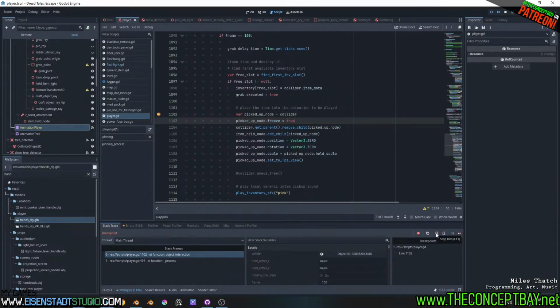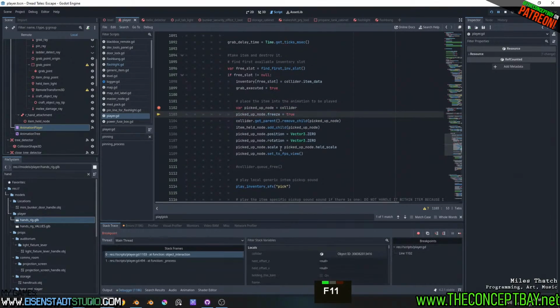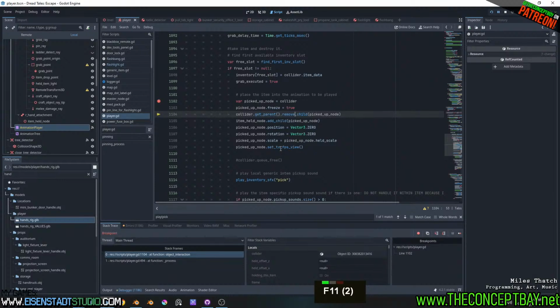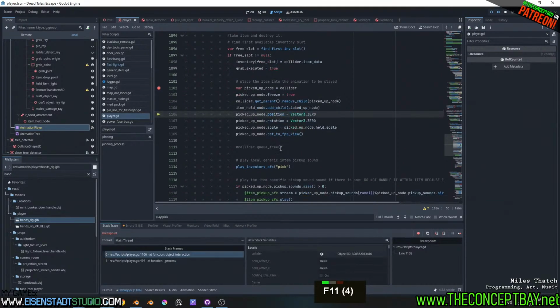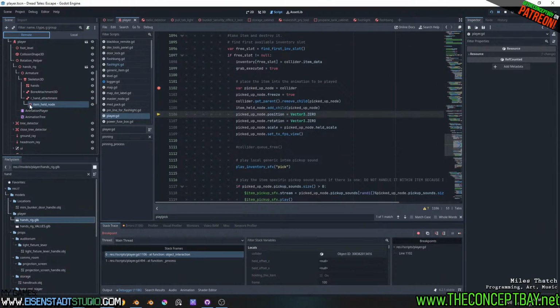So, I'm just going to use F11 for this. So advance by 1. Okay, as of this point in the remote, the player should have an item. Oh, it is there.